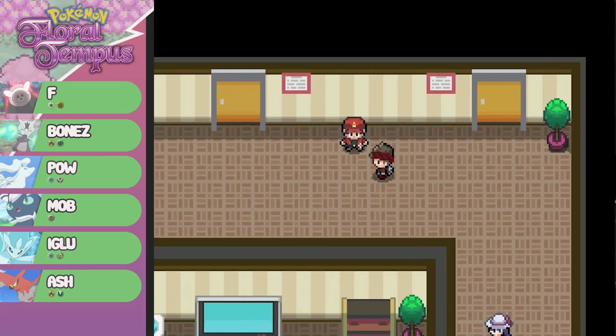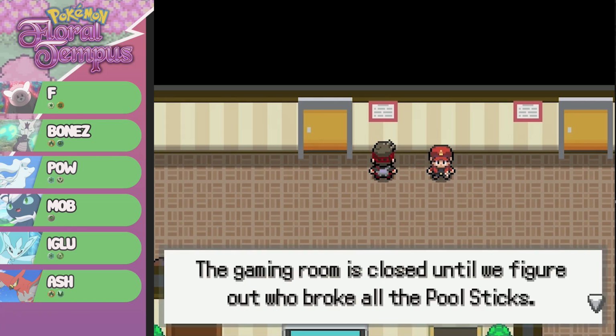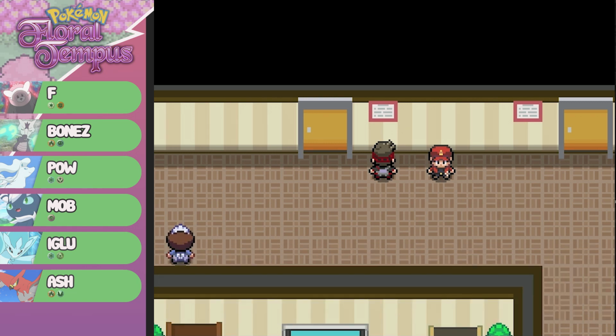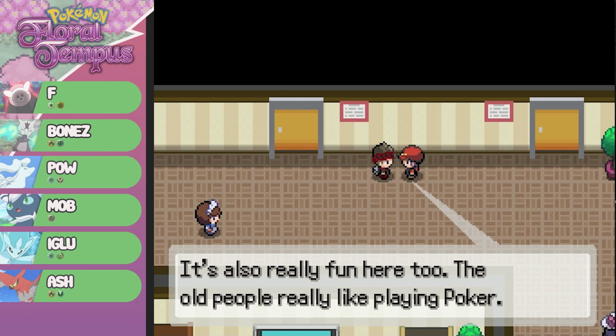Living rooms? Gaming room. The gaming room is closed until we figure out who broke all the pool sticks. It's that dude with the flick of the wrist. I like to help out here whenever I can. It's also really fun here too. The old people really like playing poker.